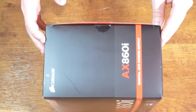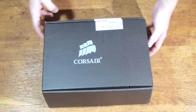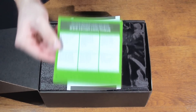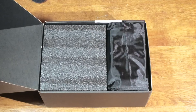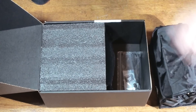Now we are ready to open up the box. I'm going to cut the little piece of tape and open up the flaps. Typical Corsair packaging — we just tip it upside down and slide it right out. You've got this nice black box that everything's housed in. Opening up the flap on one end, we have the warranty information, information on where to download the Corsair Link software, and the full user manual.